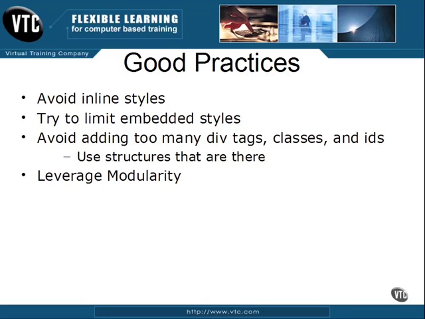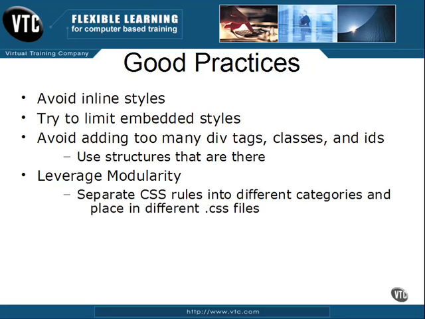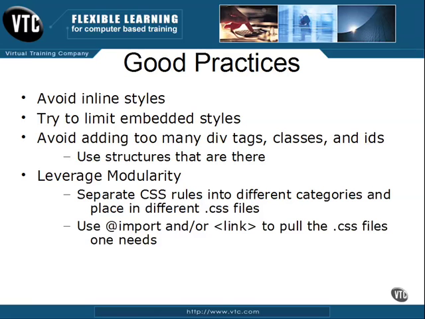Next, make sure that you're leveraging modularity. Modularity makes it easier for you to change things later on. So you can separate CSS rules into different categories and place those into different CSS files, and use the import tag and link to pull the appropriate CSS files as you need. Of course, I recommend that you get pretty familiar with CSS in general before you start going into this modularity concept.